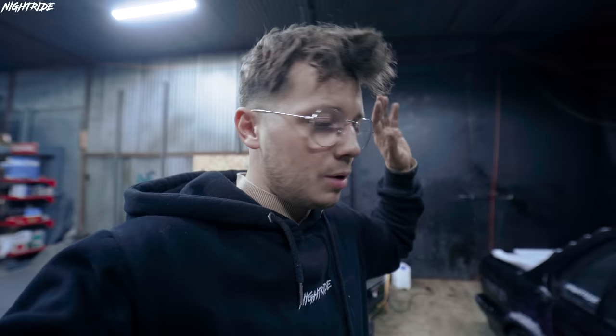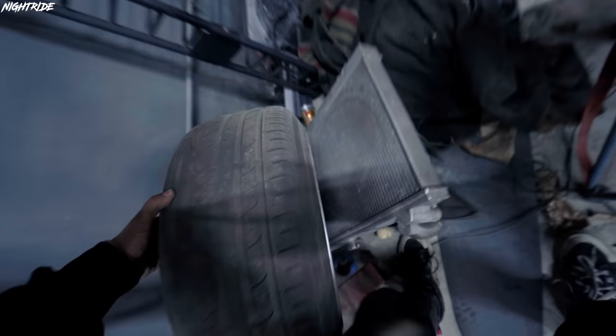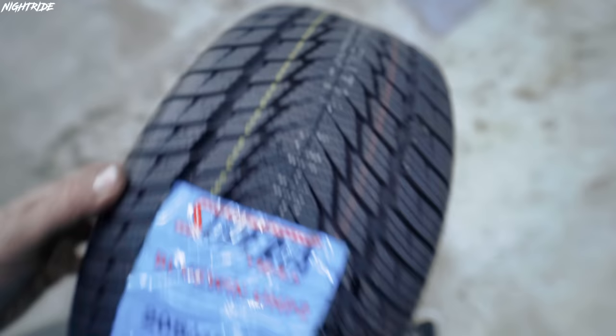Looking for that one wheel outside here in the snow. We went to my house. I was looking around my house, in an old garage, everywhere. We couldn't find it, and right now we found it. It was all the time here behind the radiator. And now I need to swap this old summer tire to this nice new winter one, and then put it on the back, because at the moment at the back we have old summer tires. So when we do this, both sides, we're going to have new winter tires on the front and new winter tires on the back. And that's going to help us keep up with this big boy in his Volvo.